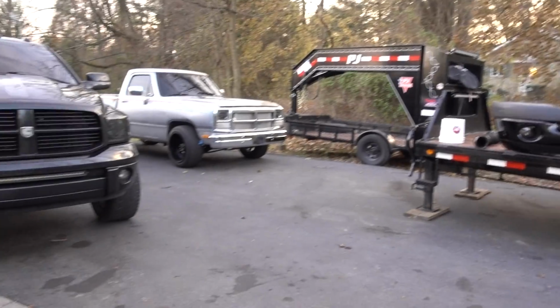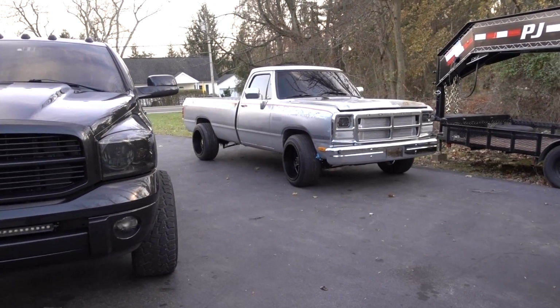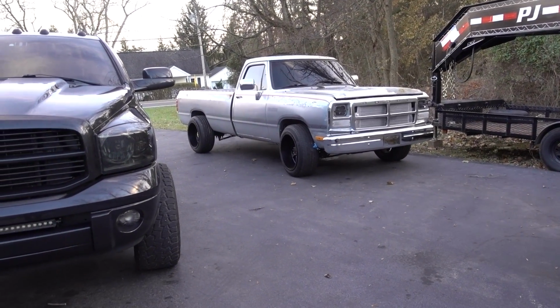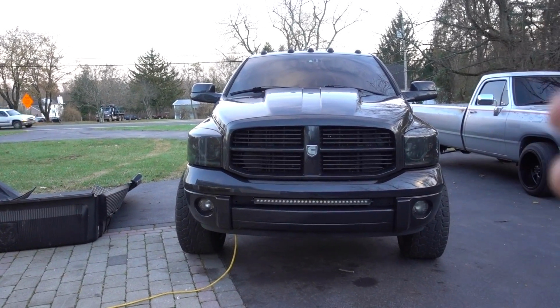We are going to be getting the first gen back dialed in a very short time, maybe not right away today. Also, you guys know the downpipe situation with the truck. We need a new downpipe. We are literally down to zero trucks. Yeah, go ahead, insert your Dodge comment here. Thank you very much. But anyway, I think that's what we're going to continue doing tonight, taking the 06 apart. Let me give you a brief explanation of the chain of events that I want to progress with the drag truck.